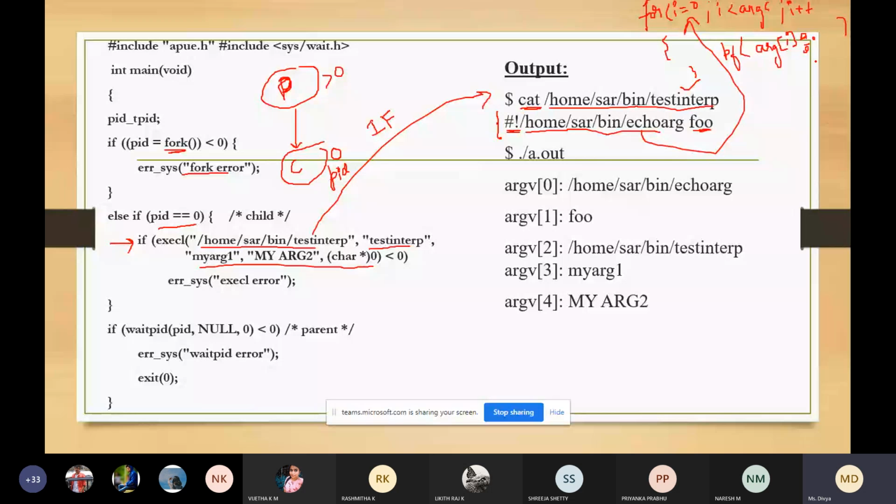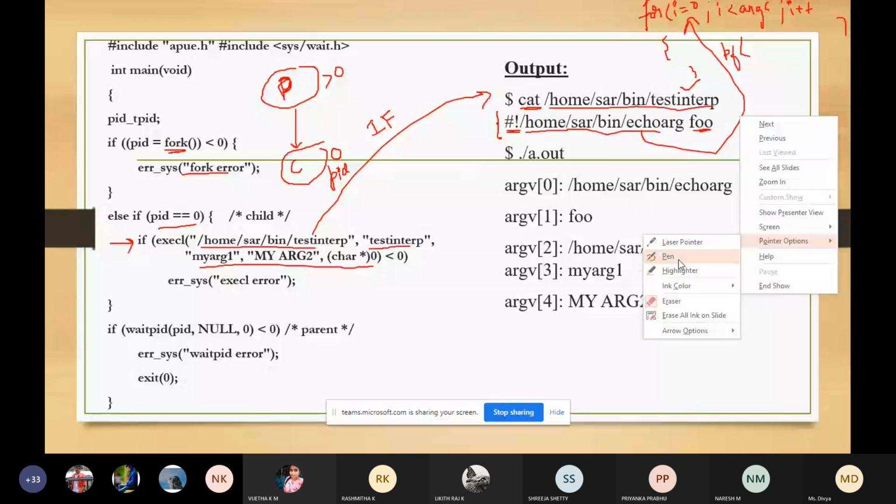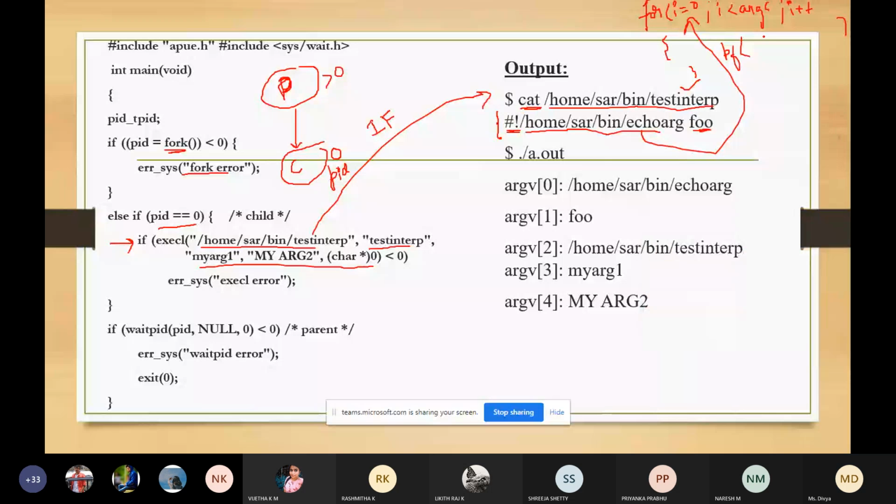So this printf statement will be something like this: argv percentage d colon percentage s. Here percentage d is for i, and percentage s is the value that is there in the particular argument, that is argv of i.